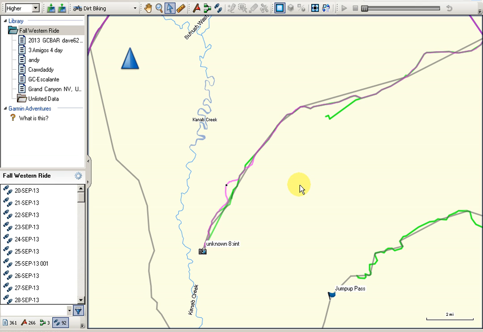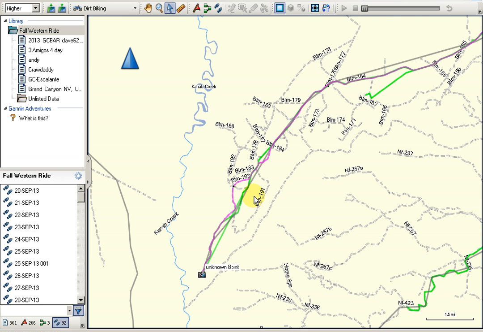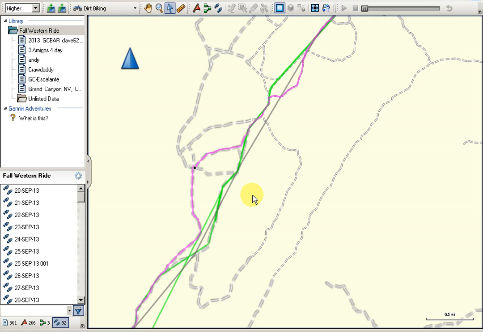And if we zoom in, you can see that the route follows exactly the road. The green track does not exactly follow the road, especially this segment right here.